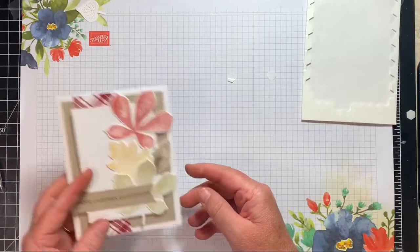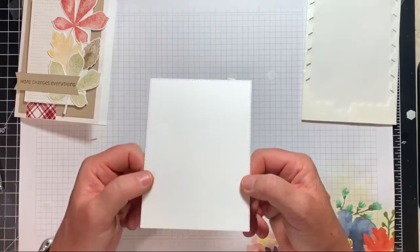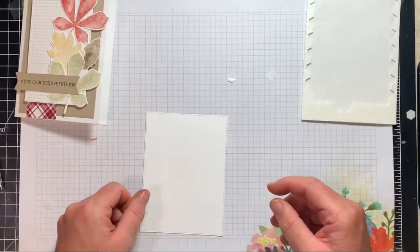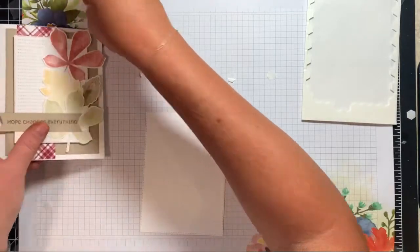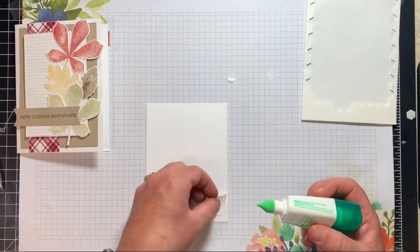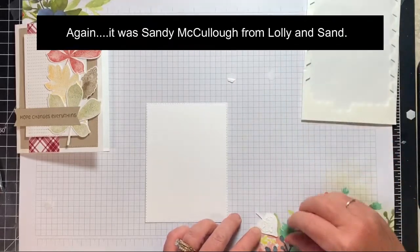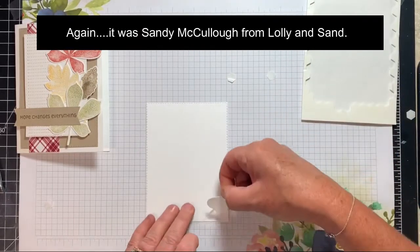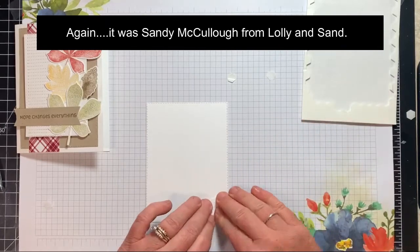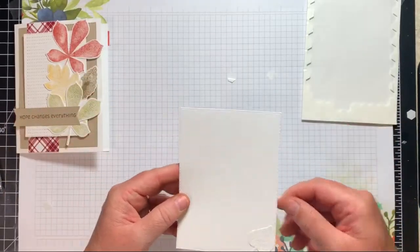So now for the inside, I pre-cut a panel using my stitched rectangle dies. That looks like this. And then what I'm going to do is take that blank one right here, and I'm just going to pop this down here in the corner for a little tiny accent. I just thought that would be cute. I saw somebody else do that and I had to copy it. So it's white on white and doesn't really distract the eye too much.